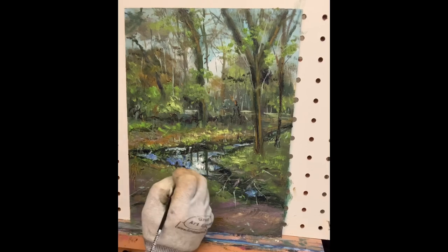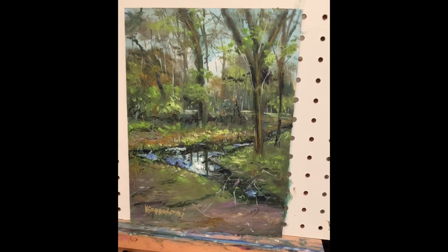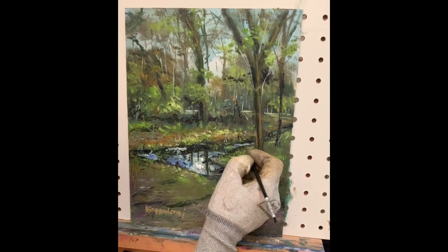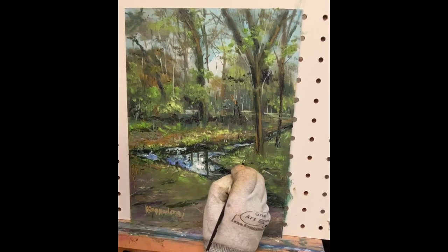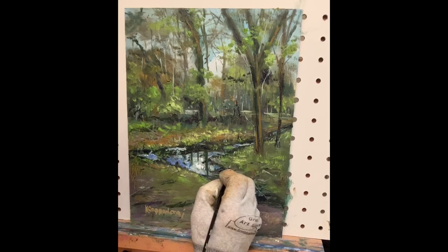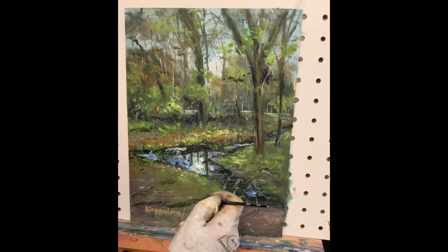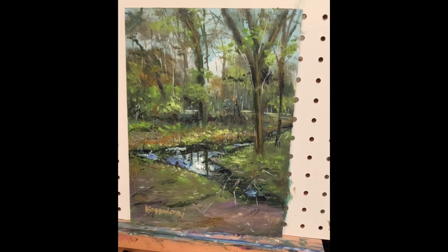The hardest part of the whole painting is signing it. I have never gotten a brush that I feel is right for my signature. I will figure that out one of these days. So these are the final little details, here and there, little pieces of grass, so that you know you're not looking at a completely flat piece of ground.